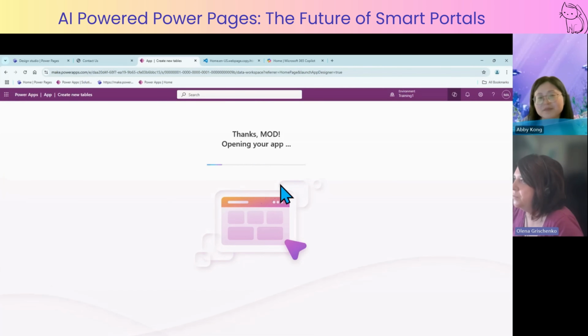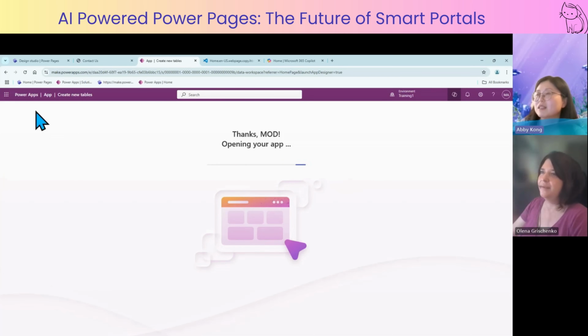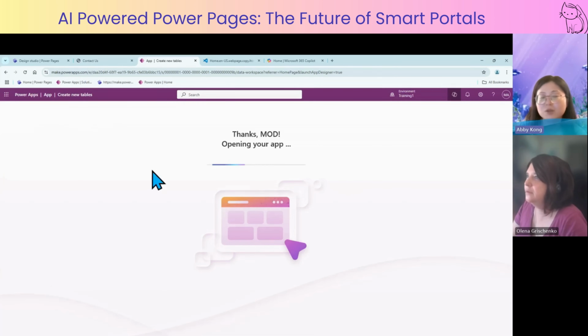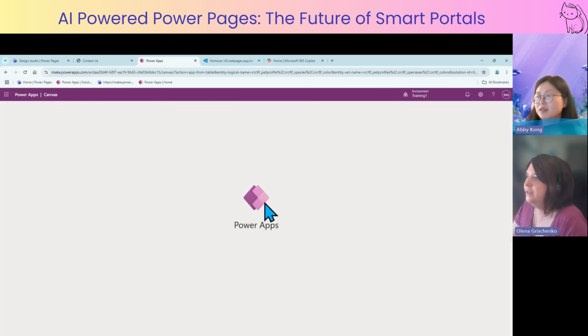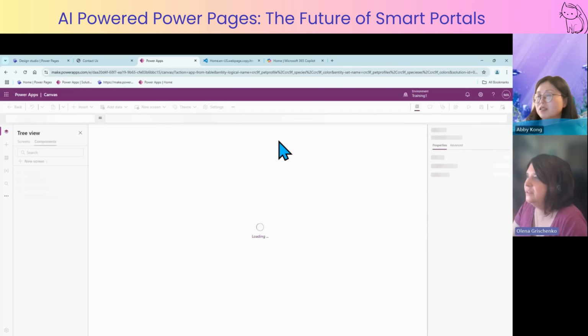It's not just Copilot for Power Pages this time. We're doing all sorts of things, right? For everything, for apps. What do you think? Basically, I'm expecting this will create an app and also the table, and two reference tables. It would just show their color and species. Oh, it's creating a canvas.